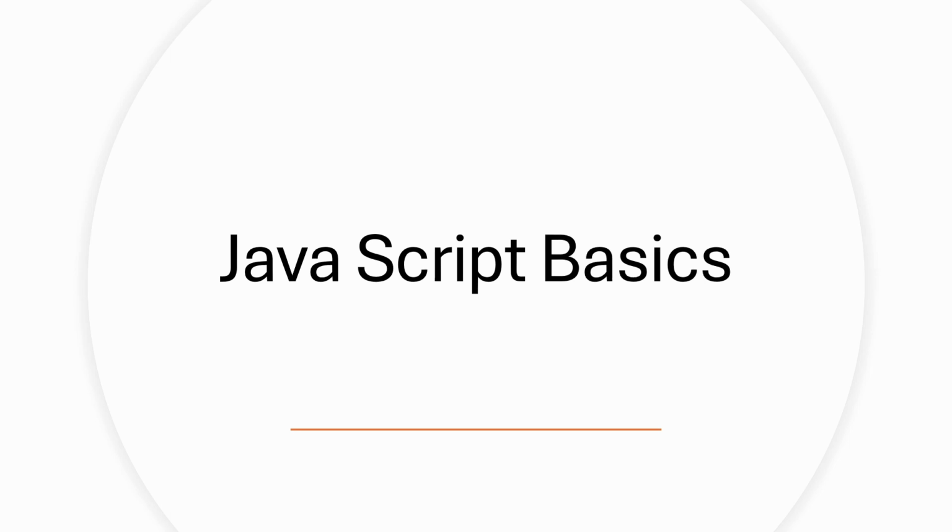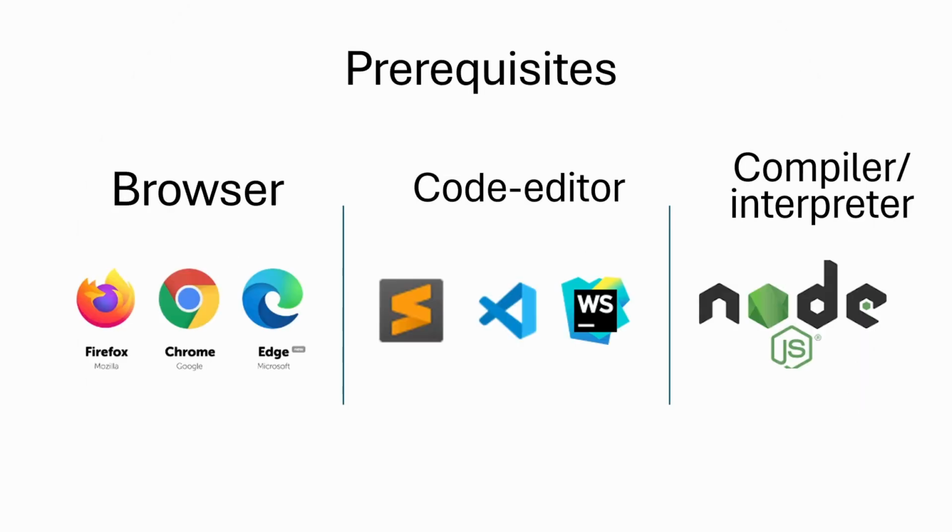So this is JavaScript basics. To start web development, we need prerequisites like a browser. We are having Chrome, and a code editor. We are going to install VS Code for this, and a compiler or an interpreter. Node.js is a compiler and interpreter which will run JavaScript in our system locally. We also have Chrome, which has an inbuilt V8 engine that can run JavaScript. But now we have to run locally, so we are using Node.js. Okay, so we'll first go through them one by one.